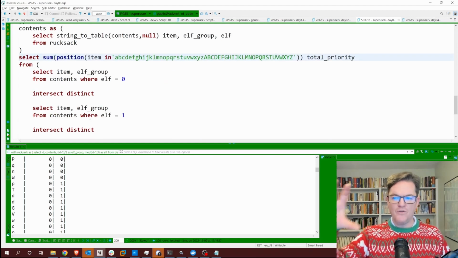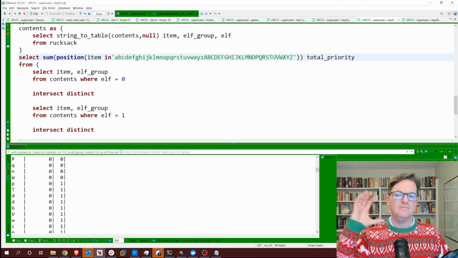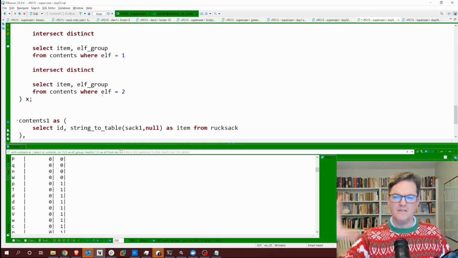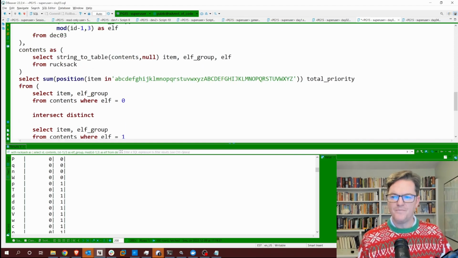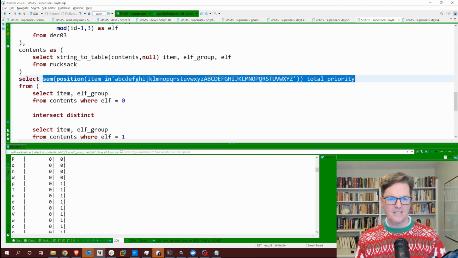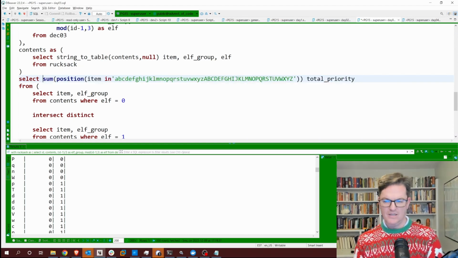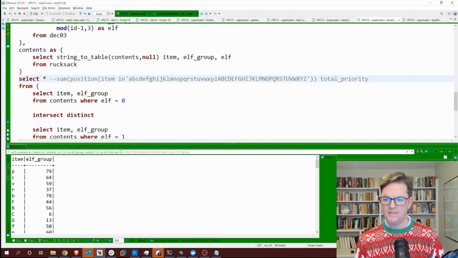Intersect that with ELF2 in every group, all their items, and the third ELF in their items. Intersect distinct just like before, and we end up with, in fact, let me just do this quickly so you can see what it is. I'll do this. Star, see if that works for me.